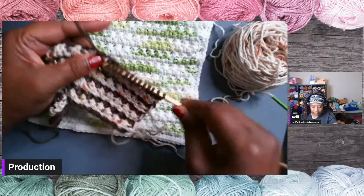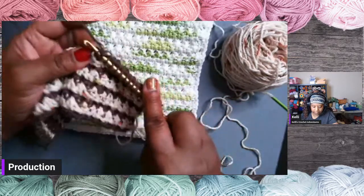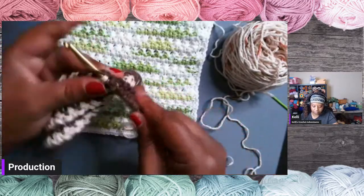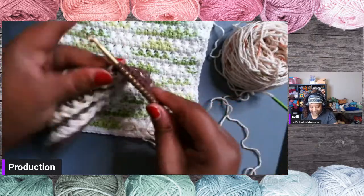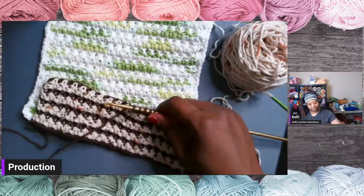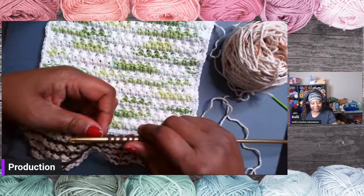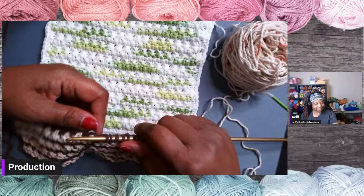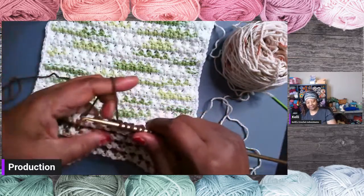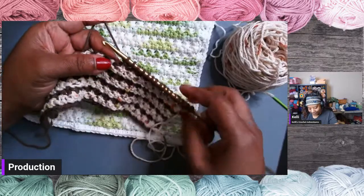Once you get used to this stitch, it becomes easier after a while. You just gotta get used to it, and try not to yarn over more than you need to. I think that's the key there. Trust me, yesterday when I was working on it, I wasn't paying attention. I had 38 stitches when I started with 36. I had to go find my error, so I took out as many rows as I could that counted 38, until I got down to my 36.